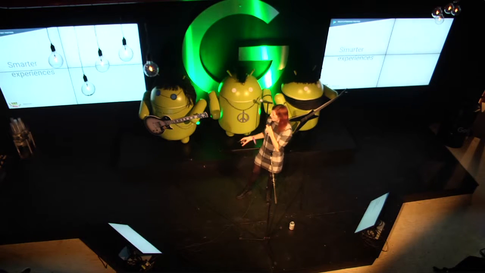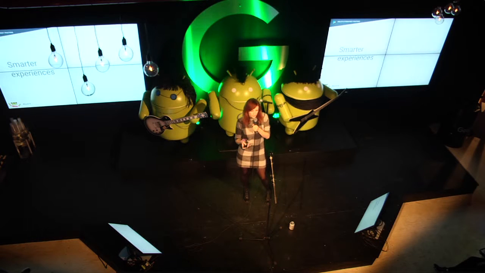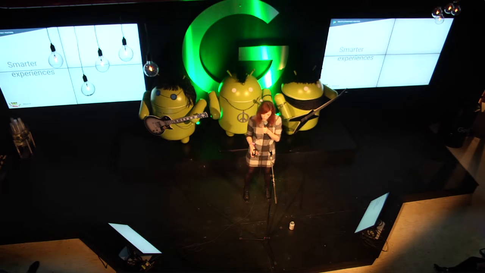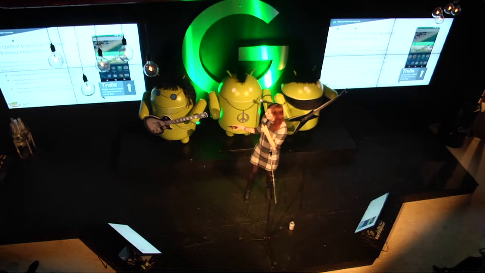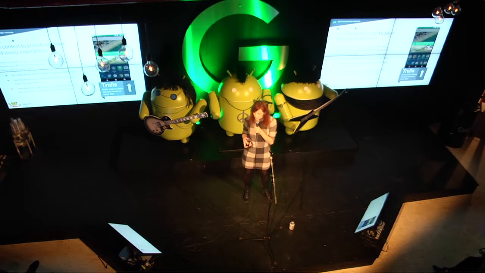So I just want to take a moment here. When we're talking about smarter experiences, it's really moving on from the idea that an app is just a static bookmark on a screen. We really want to see more health and fitness partners find ways to make your app more of a smart companion for your life. And again, smart experiences are contextual, personalized, and really anticipate user needs using data before the user may even know that they need to do something. So, as I say, the best health and fitness apps are assistive, and they don't really require huge amounts of manual tracking from the user.